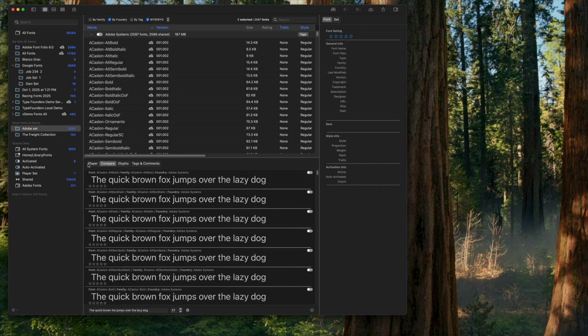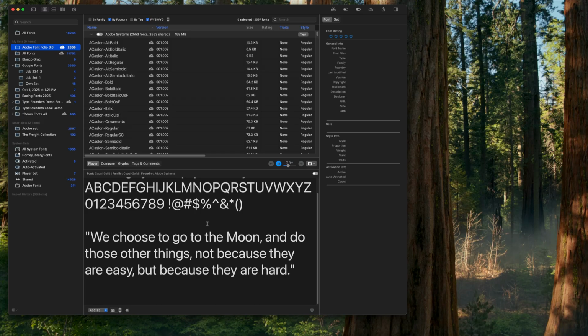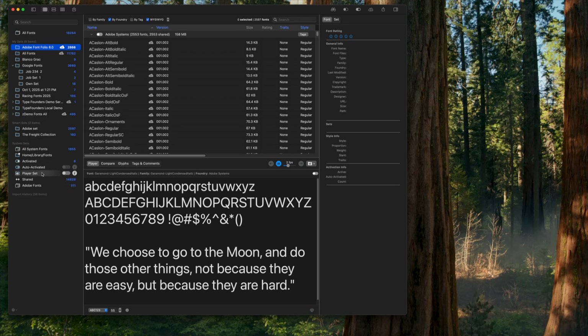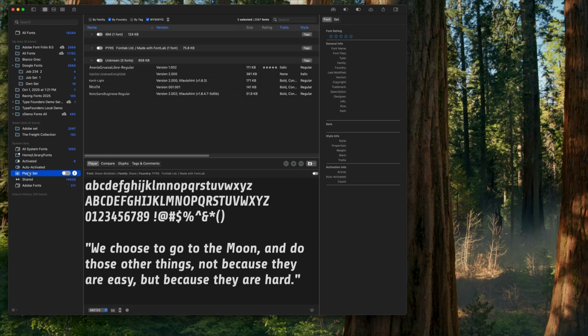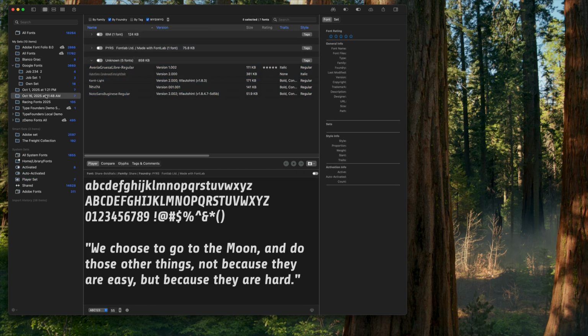And then there's one final feature that sets us apart from everybody else. If you're looking at a large group of fonts, you can use the player functionality and hit the play button, and Font Agent will go through a number of fonts for you. They'll stay here, and then you can use create set by selection like this and create a new set of fonts that you chose from the player. That's also a handy feature. I invite you to take a look at that.